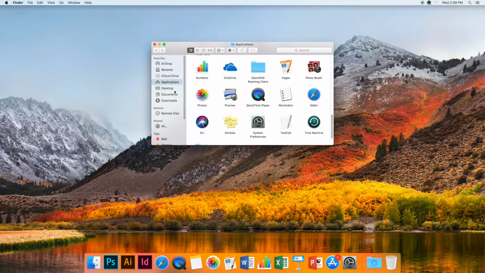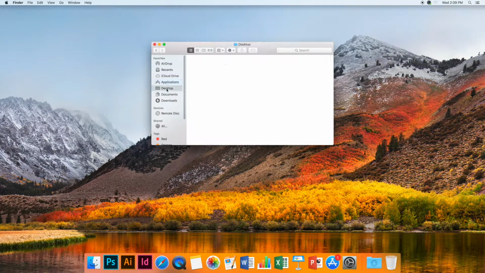You can scroll through these applications, see if there's anything that you might want. Desktop, these are all of my files that are saved to my desktop, which there are not any. Oftentimes a lot of students save their projects and they're like, oh crap, I can't find it. I don't know where I saved it. It probably saved in Documents. So you definitely want to make sure and check there.